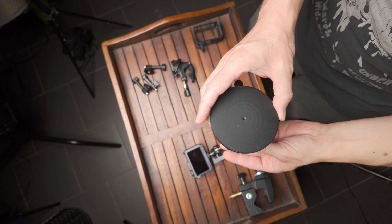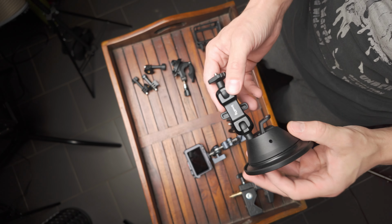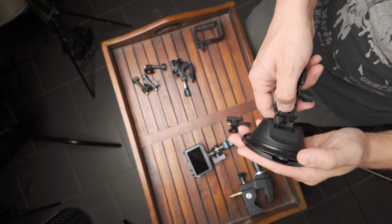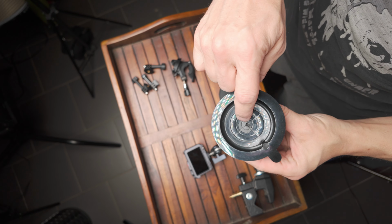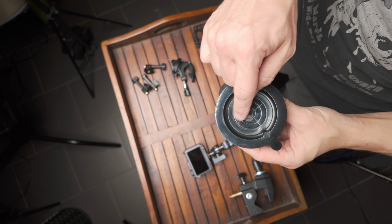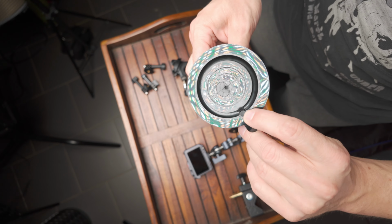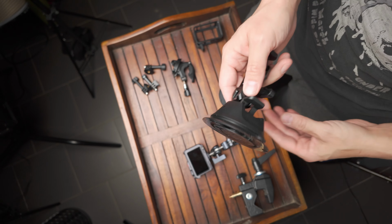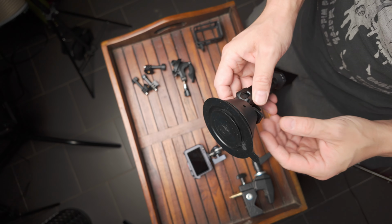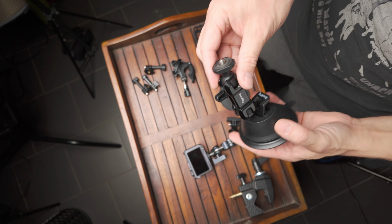And one more thing, I also bought a car mount. This is a cheap car mount from Smallrig. Not sure it will work well, because I can see it got some cones already, so not sure it's visible. There is some inclusion here, so it's like not one piece. When it was molded, the mold was like refilled, I don't know. And also this is not really good quality, but I checked it briefly and the suction is really good. So it is really hard to remove it manually. You have to unplug this and then you can remove it. I will check this, but after I bought it, it was like 35 bucks maybe.